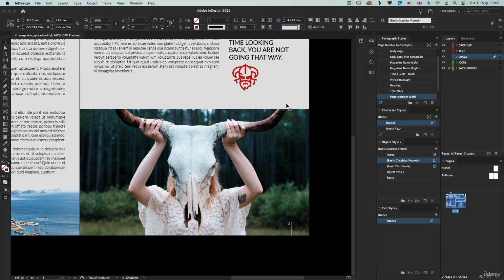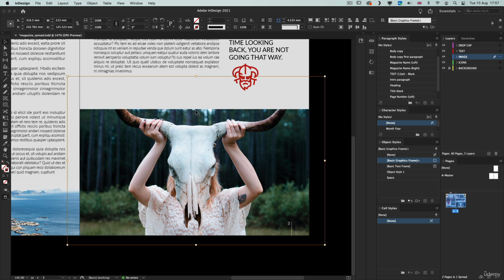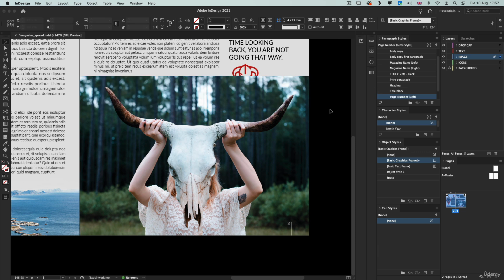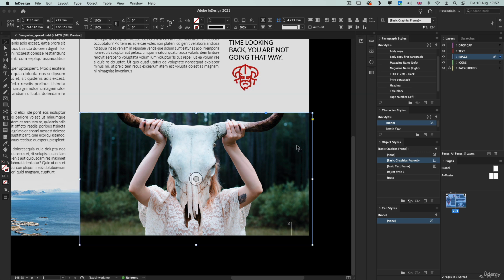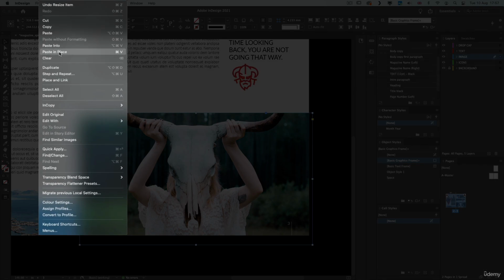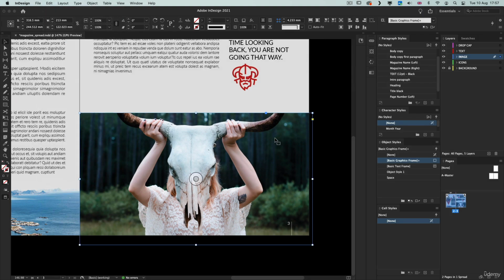So all you have to do is to first place in the original image. So that is the JPEG, which you can place in at the bottom right corner of your spread. Align it to make sure it fits well. And then once you have that ready, just crop into it and have the horns missing at the top. Once you have your frame ready like this, simply copy that and use Edit Paste in Place. This is going to paste in another version of the same image frame on top of the original.